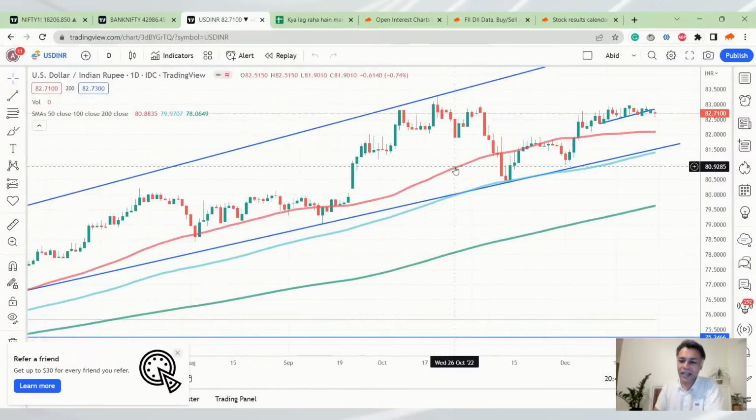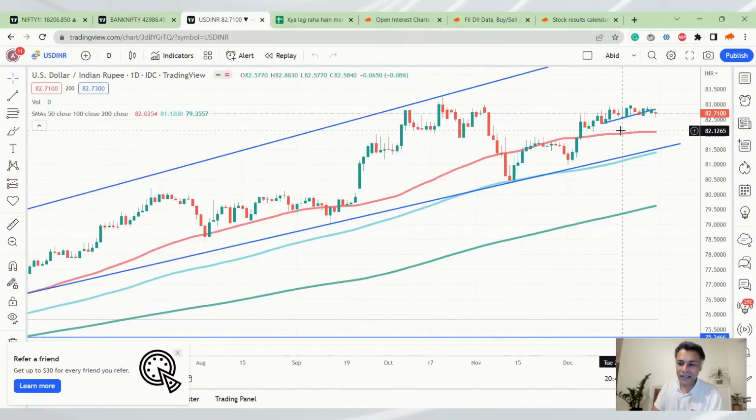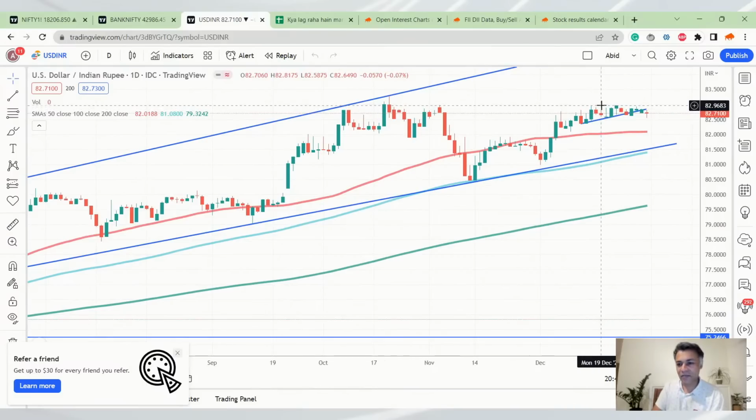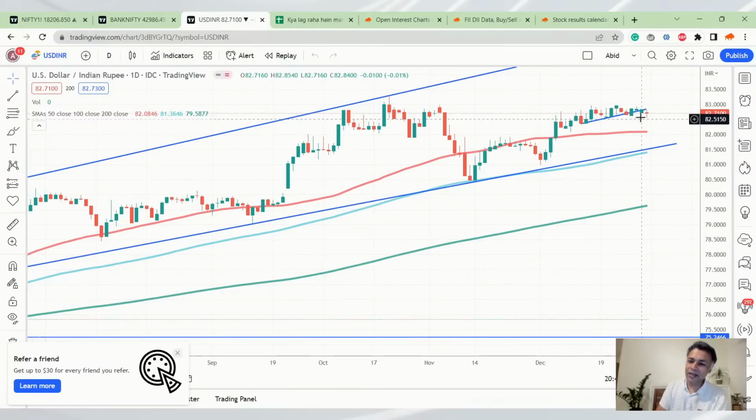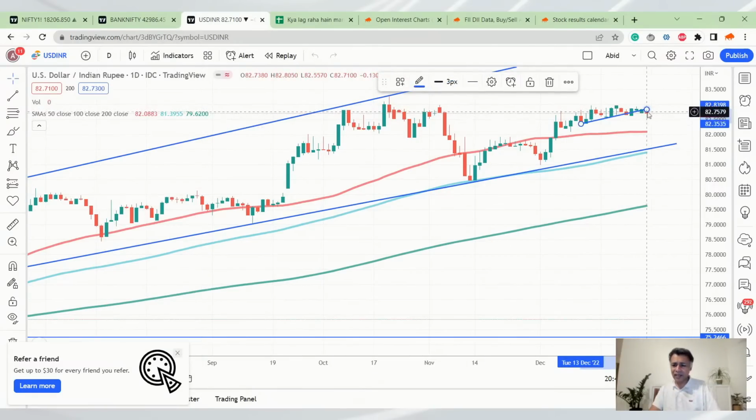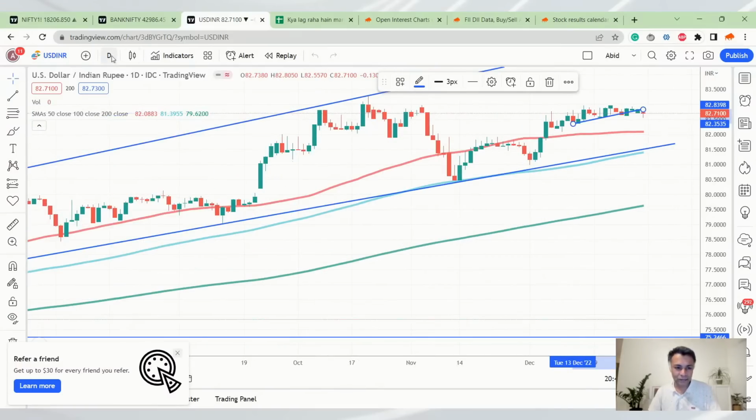Finally, going to USDINR. USDINR is a tricky thing. Like I said earlier, right, I'm looking for 83 to break. I'm not seeing it breaking. I have a doubt that if Nifty is able to hold the channel, we'll see a very bullish upward movement. My hypothesis is that if Nifty is able to hold that 18,100 mark and go up, then dollar might also be able to correct a little bit, at least probably another 70 paisa or something towards the downside. So with that in mind, I'm a little biased towards dollar negative.